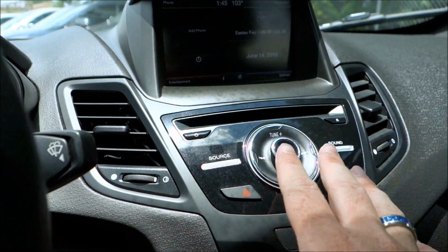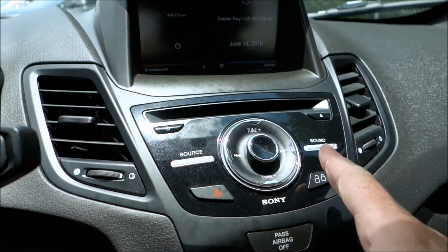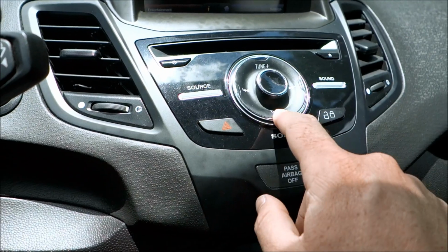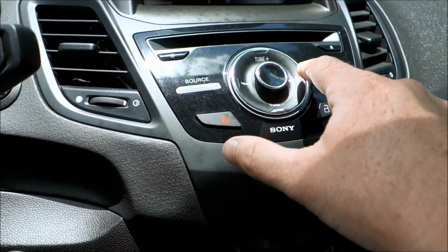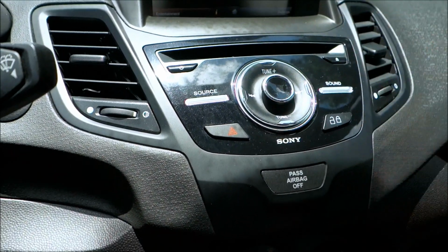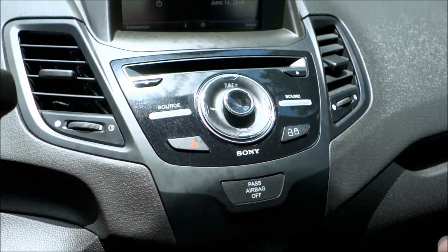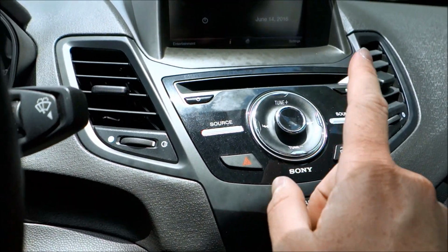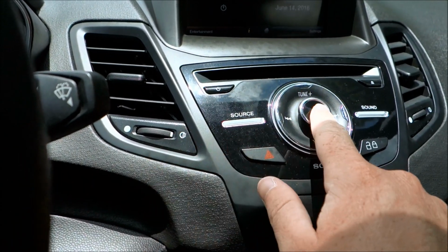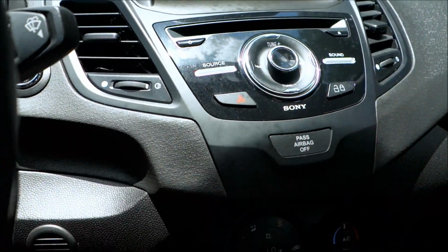Now, one thing that I do actually like about certain parts of this My Ford Touch interface is the fact that it's not all touchscreen like it used to be when I first experienced My Ford Touch back in 2011. You actually do have buttons here, which is nice to have. Even here in the center, you do have the little knob for your volume. You actually have buttons for your radio source and your sound function, so turn up the bass, the treble, the mid-range, and all that good stuff. However, it does feel a little funny having a power button as a separate entity, rather than a button in the center that you would push in order to turn the radio on and off.